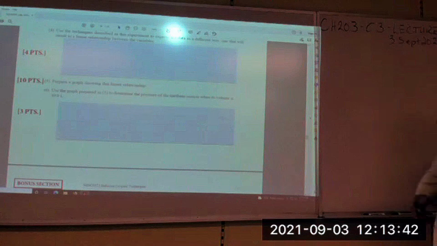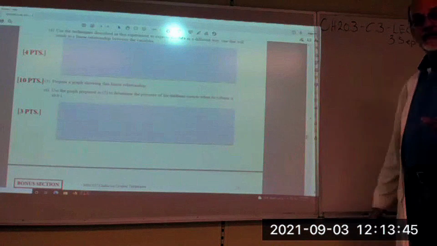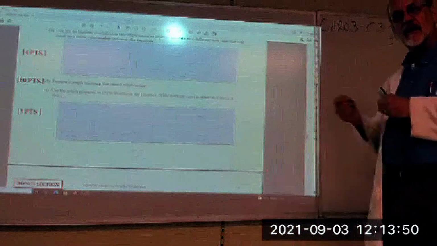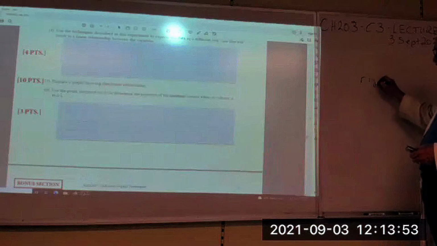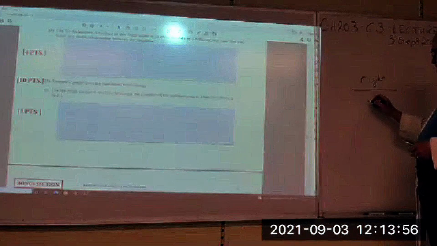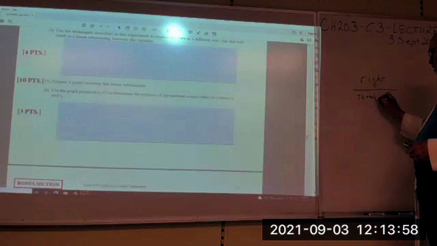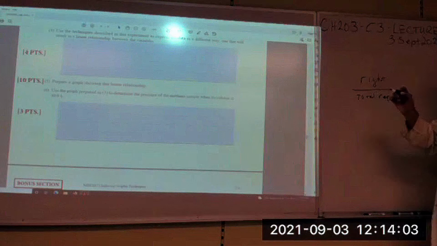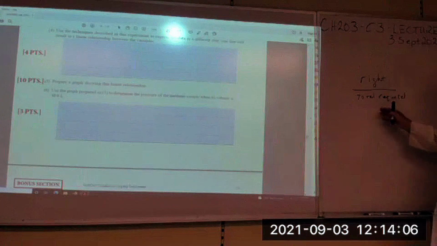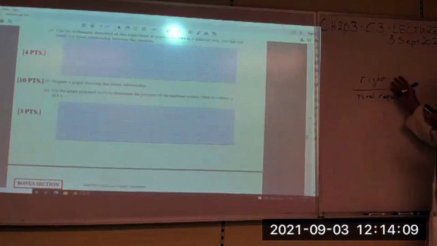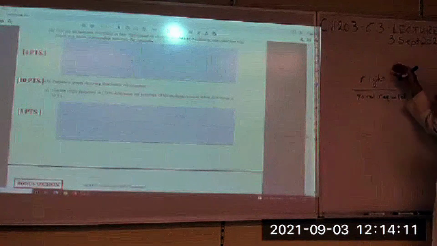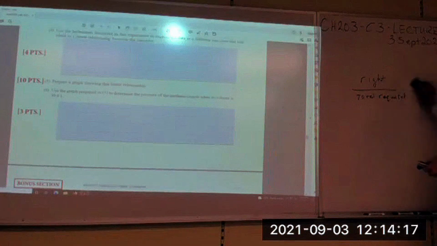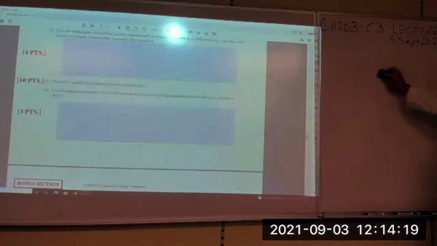Everything above that is the required section, which means if you answer any of the bonus questions and get them right, then those points go into the calculation and the right answers are divided by the total required points. Right? So if you have a possibility of say 60 points in the total required, but you work some bonus and you get maybe 72 points, then you get more than 100%. That's the way I do the calculation. It doesn't cost you anything to try it.